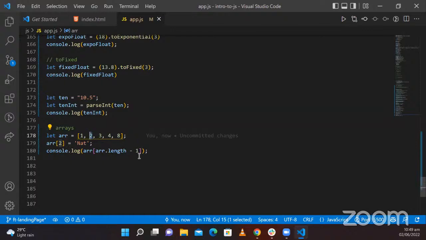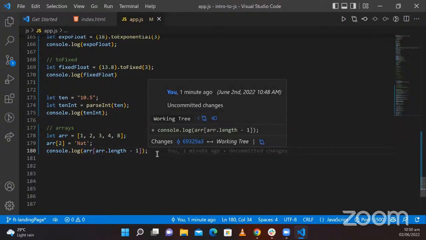Sorry, 2 minus 1 rather. This is the length from here to here. This 0 is 1 minus 1, which gives you 0. This is 2 minus 1, which gives you 1. So yes, this is how to get the last item.